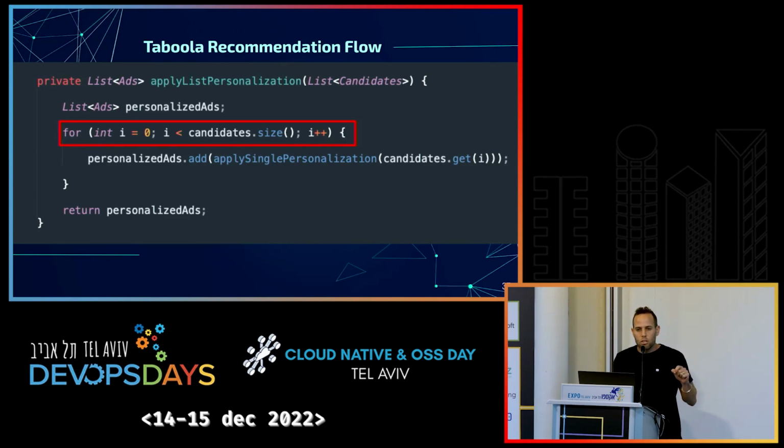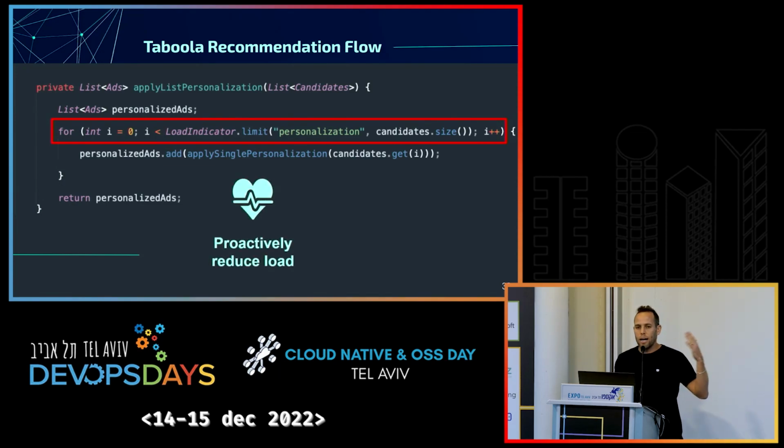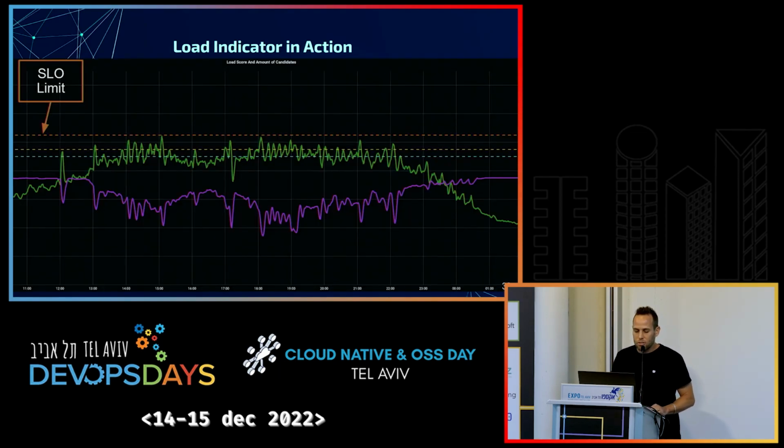Now we want to reduce load. So what we actually do is decide on the amount of candidates we'll iterate on according to the current load on our system. By doing this, we are proactively reducing load on our services. And what's even more powerful here is that this is not a timeout, go or no-go manner. So even if we are reducing load and paying the money for reducing it, we are still not as harmful as timeouts. So let's look at reality.